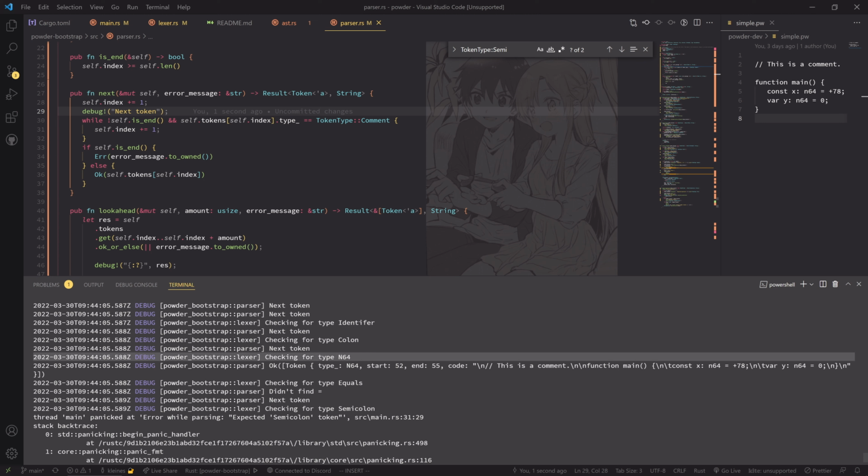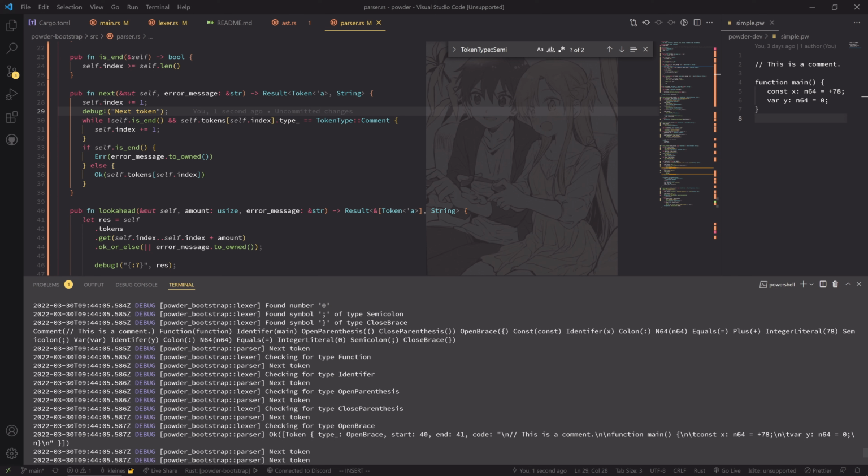Checking for type N64. There is no next token. Let's actually check that. Yeah. Okay. So the token stream itself is correct. It doesn't make sense, for example, if we were at the end or something.